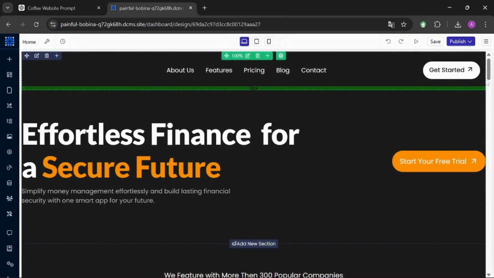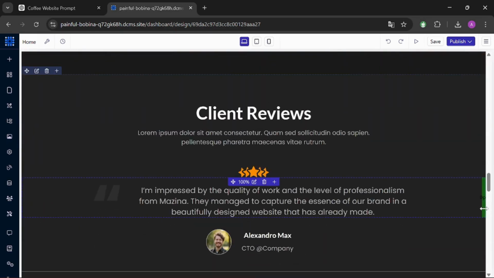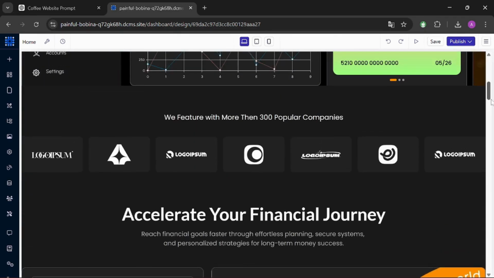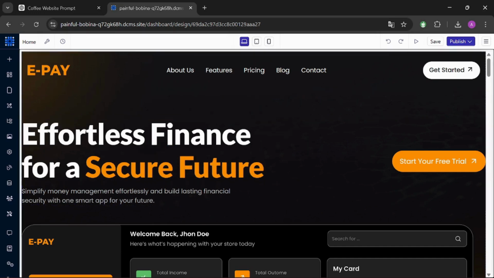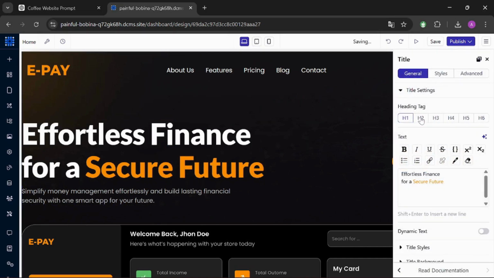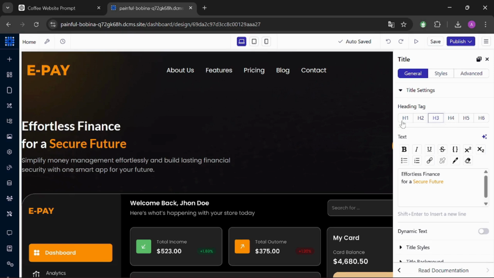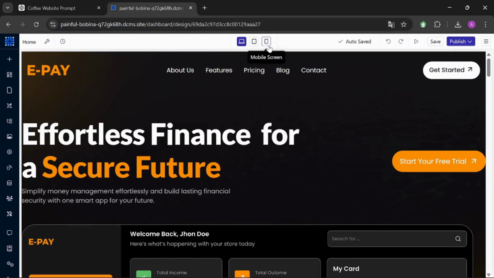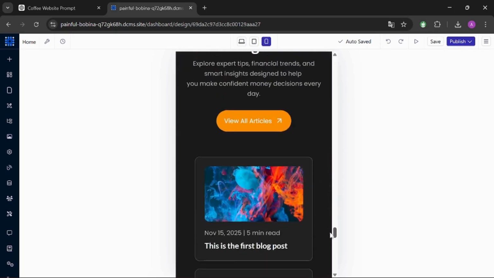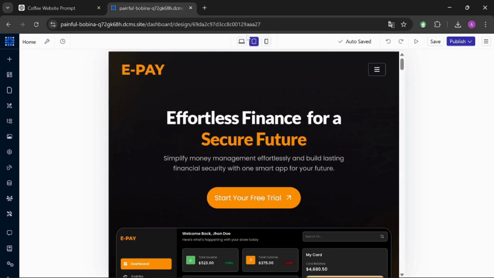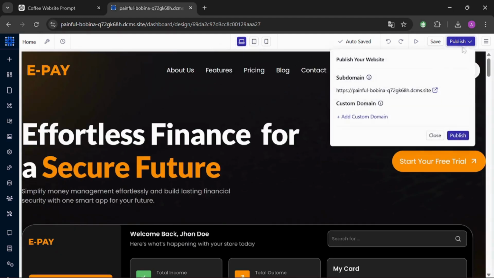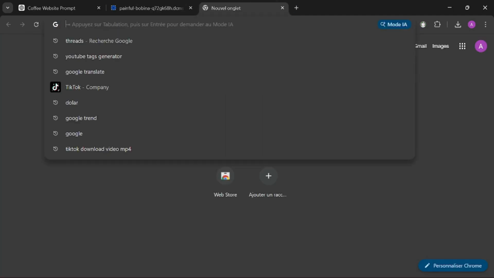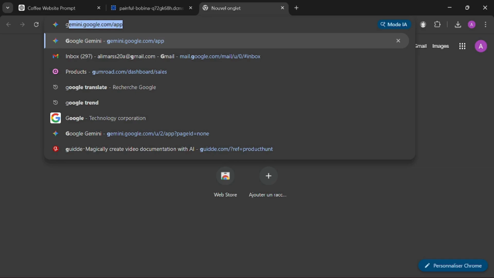Now Dorik AI will optimize this template for my website. It's just one click. This is the template I chose. Here my website is ready. You can change anything here. Just click on it and change it. The color, the title, the image, the logo. Here you can change the size. You can change anything. This is the website optimized for phone, tablets and desktop. Here you can edit your custom domain and publish it.